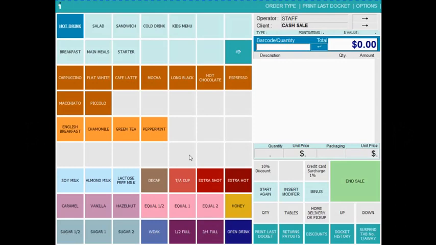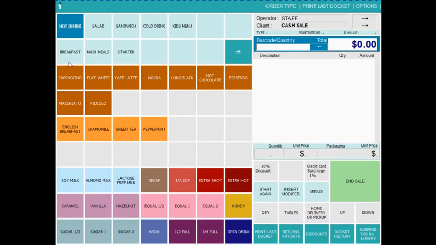Continuing on with our series on how to use the functions in the POS screen, we'll continue with the ones on the bottom right here. These are all the functions. We've already seen how we can edit our items. We've seen how we can give discounts. There's the other discount button here, which we'll touch on in a moment. You've seen our returns, how to print last dockets, our docket history. So now I'm going to show you what these other buttons do.